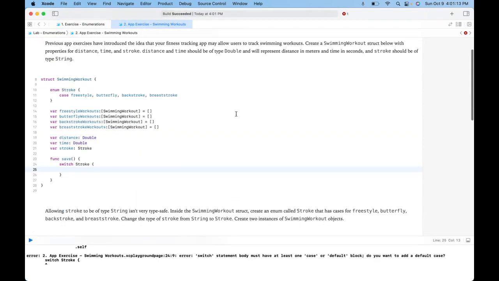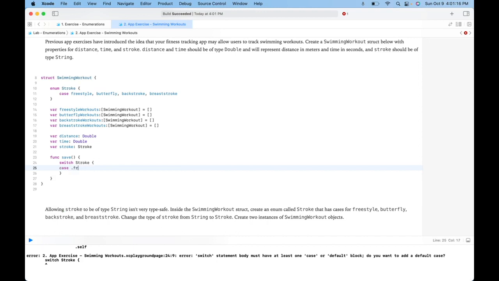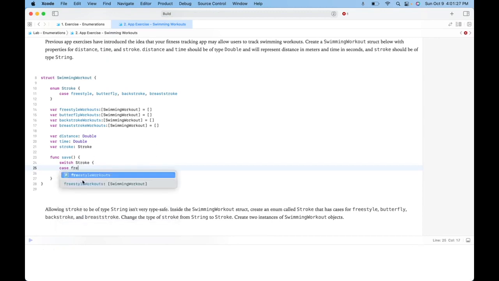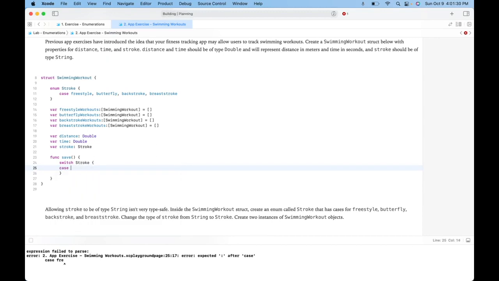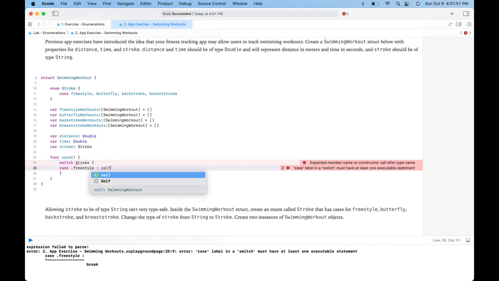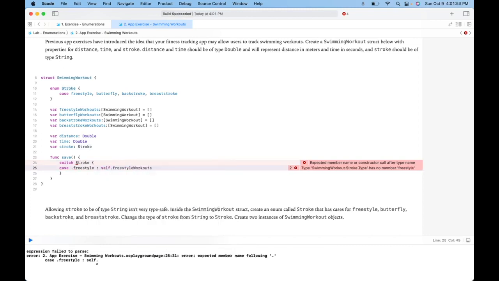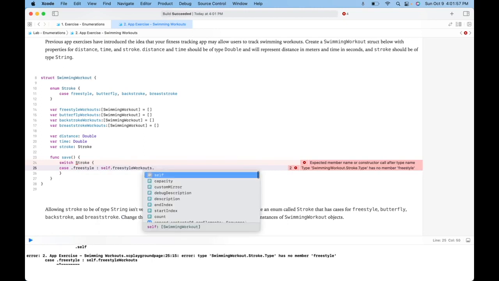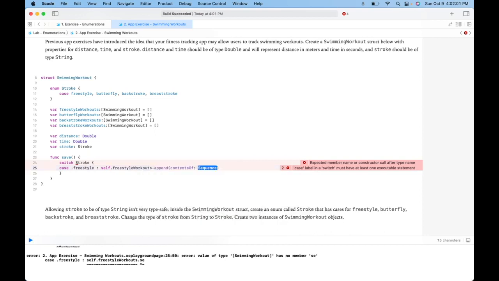Now if the case is dot freestyle, then we can, okay, so it seems that we have to do self dot freestyleWorkouts dot append.